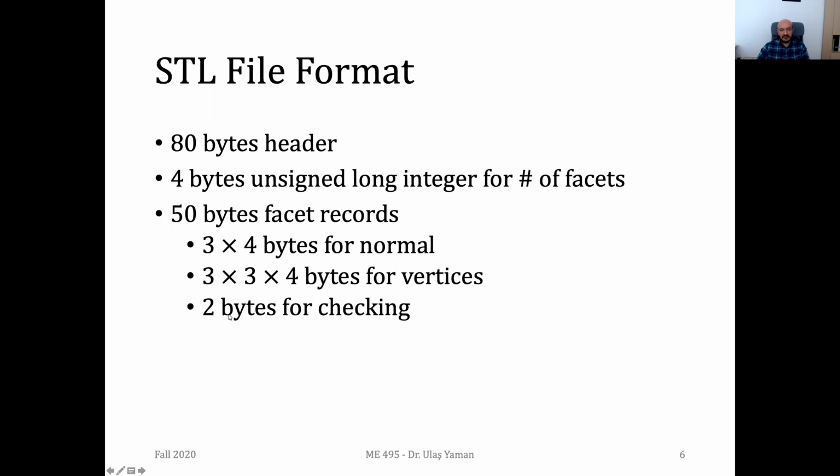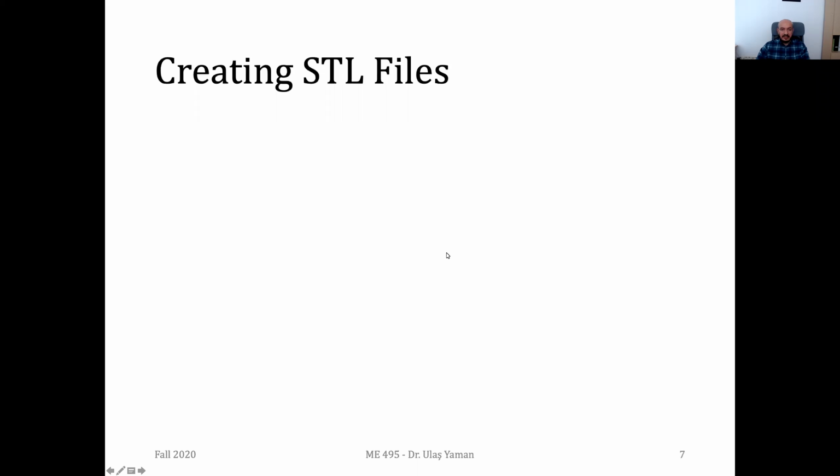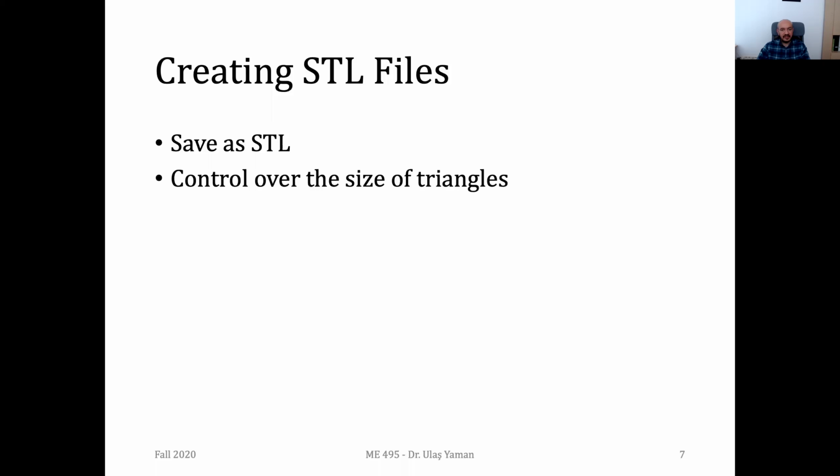And additionally, we need to have an extra bytes for controlling whether we have written the correct information, and that makes actually 50 bytes. So this is the size of the file actually. And how do we create the STL files? That's very simple. As you know, you simply save it as an STL file in your CAD software.